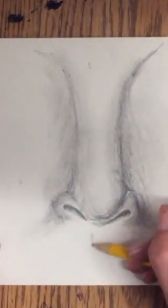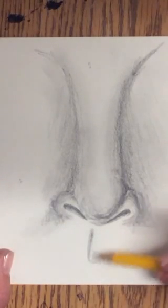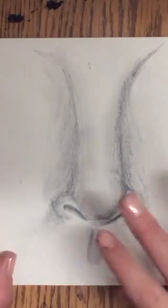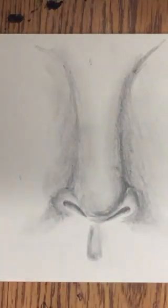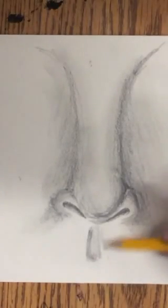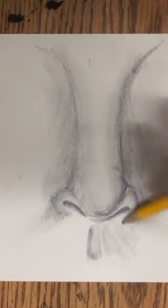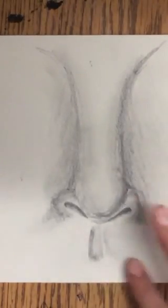So I'm going to start with a rounded L. I'm going to shade that in. It's our mustache holder, as we have started to call it. You're going to leave a little white edge. And then just like before, don't make this really dark. But you're going to come real light. Smooth it out so it doesn't look like a mustache.